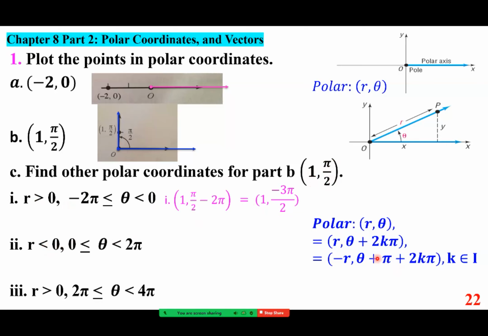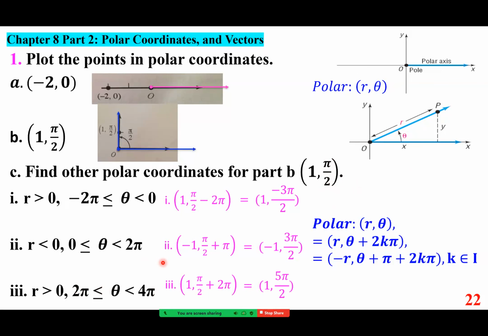According to this, all I have to do is add a pi, because I want theta to be positive, between 0 and 2 pi. Add a pi, and that gives you 3 pi over 2. If I want it to be between 2 pi and 4 pi, I'm going to add a 2 pi here, and it gives me a complete revolution and more. Between 2 pi and 4 pi means go beyond a complete revolution. So add a 2 pi, and that gives you 5 pi over 2. Again, just reminding you the basics.